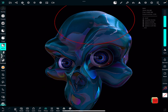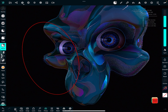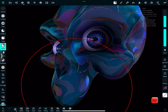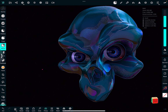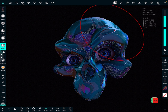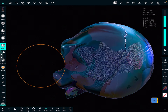By doing so, you can already see that my model has so many colors on it that they just work with each other. I'm usually a really big fan of vivid colors. That's why most of my matcaps are so bright and saturated. But also the post-processing helps a lot.